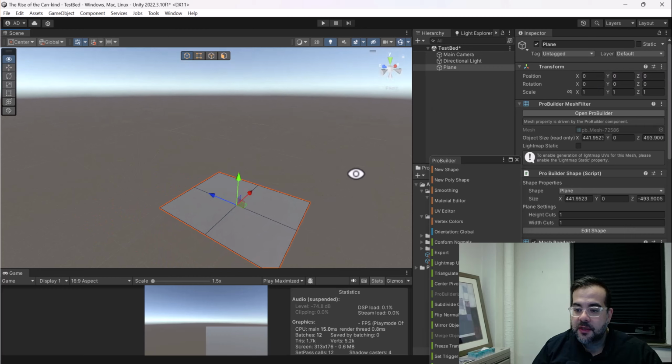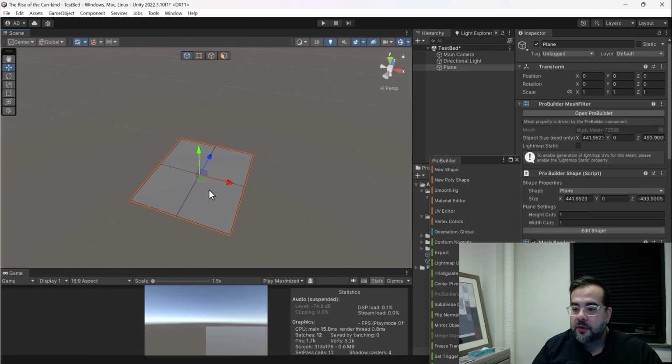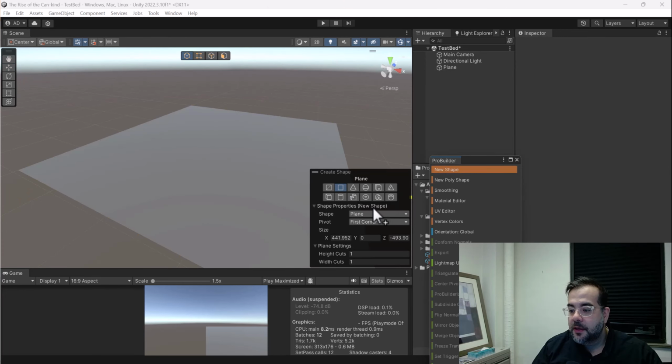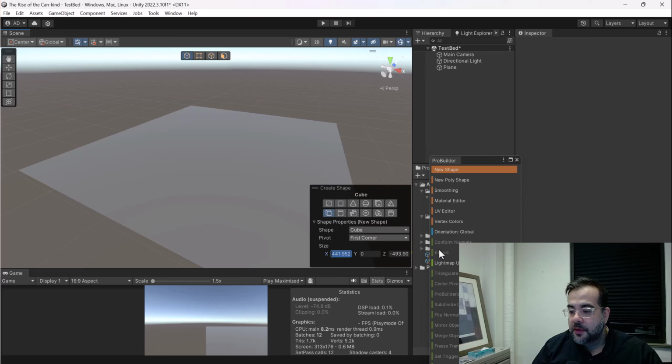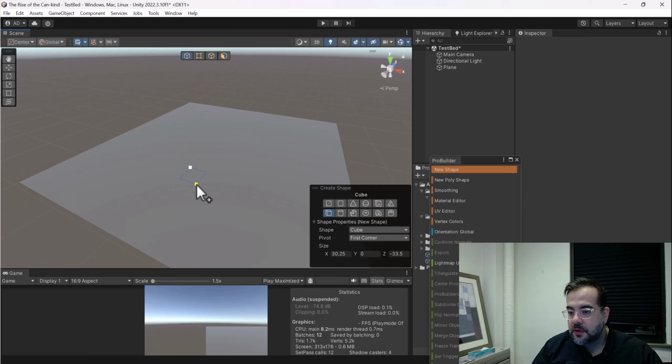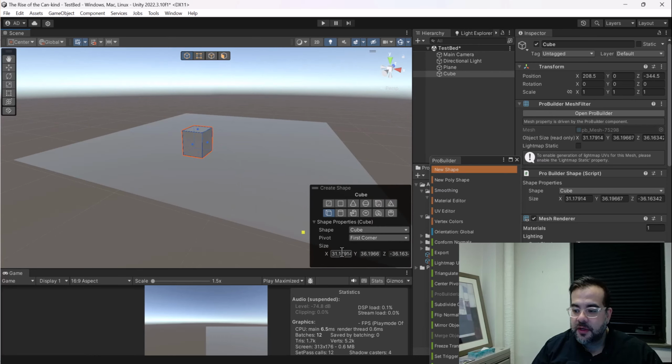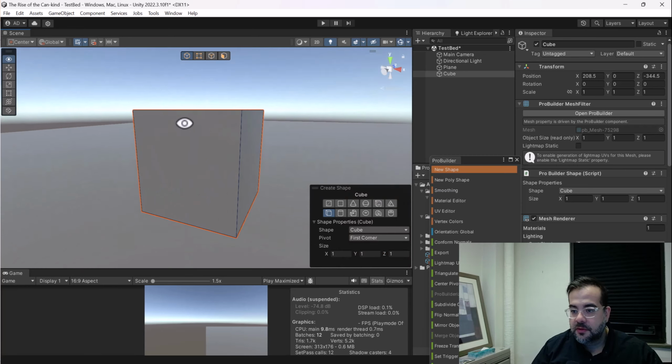So this is just going to represent my ground plane for now. We're going to add buildings and stuff later. You can also go to new shape here, and I'm going to make a cube, for example, and I want the size to just be 1 unit. Let's make sure that's 1, 1, 1. I can just Control Shift click, oh, there we go. Okay, so I guess you still have to drag it out, but you can go in here and edit the properties of it. And I really just want it to be this big, which is 1 unit big.